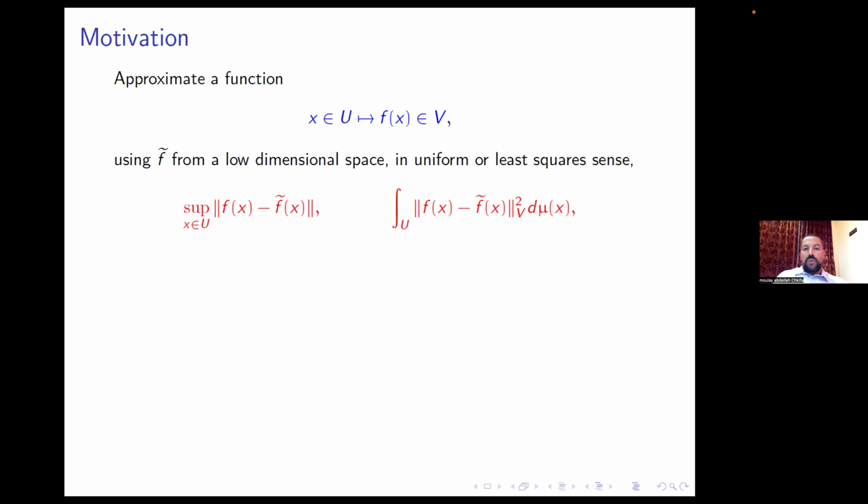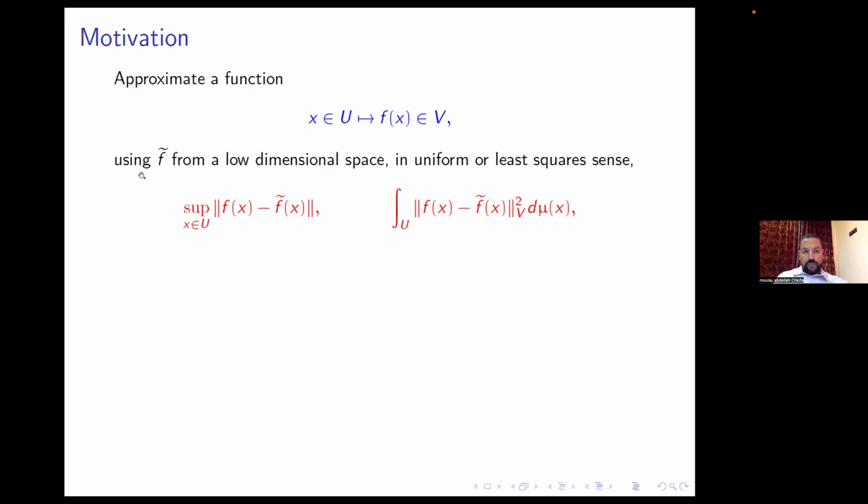In the other paper, we use the notation y for the parameter. So f of y is itself a solution of some PDE with fixed parameters. So for every fixed parameter y, f of y, which belongs to, let's say, H10, is the solution of some PDE. Here, I'll just use x as a generic notation for a variable. So here, I won't be talking about parametric PDE. So U can be highly dimensional. U can be the hypercube in dimension D, or can be any other domain. And V, let's say, just some Hilbert space.